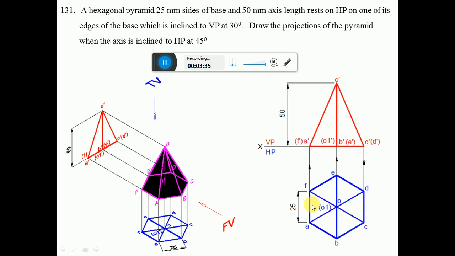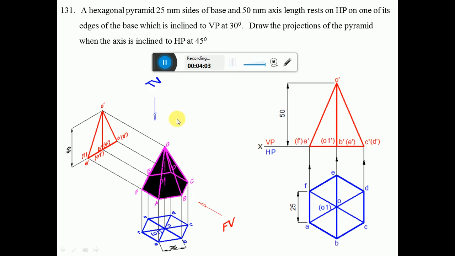The other method is to draw a vertical line and measure an included angle of 120 degrees and then construct. That is also possible. Name the points A, B, C, D, E, F. Then draw the diagonals, that is, BE, AD, and CF. All these three diagonals will meet at this point, which is going to be the center of the hexagon.